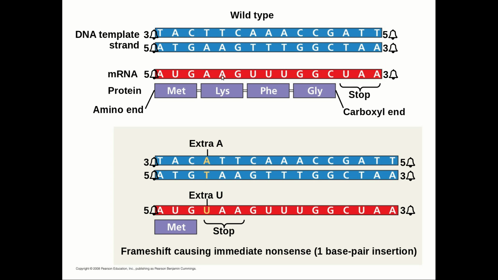But when you get a frame shift, you're shifting all of them down. So now you're not reading the same 3. Instead of reading these 3, these 3, these 3, with a frame shift you're starting here and reading these 3, these 3, these 3. So after a frame shift, you are probably creating a completely different set of amino acids on the right hand side of where the frame shift begins. All the amino acids coming along are going to be different, and you're certainly going to get a different structure, if not different function, from that protein.